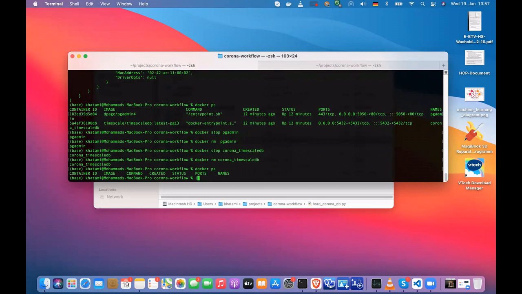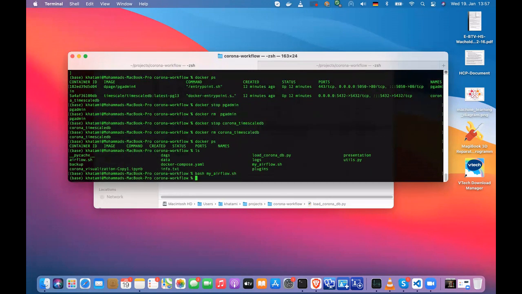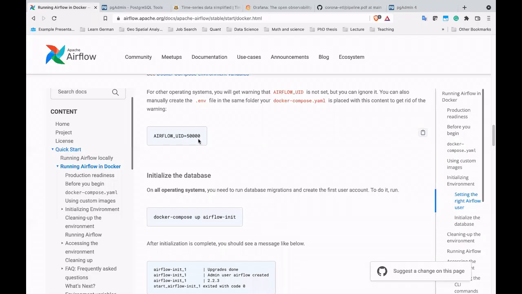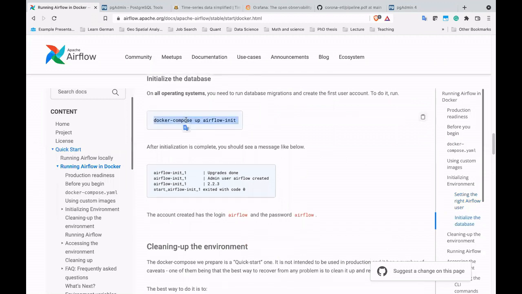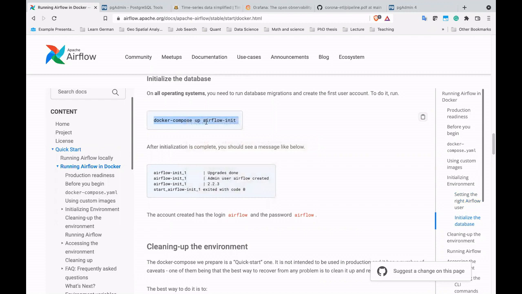First of all, I want to run my script, airflow.sh, just to make sure all the folders are removed and recreated again. I did all of that, and it says to start with Docker Compose up Airflow initialization.